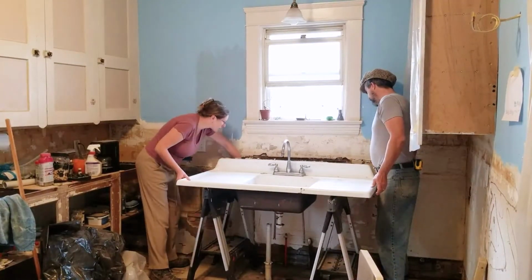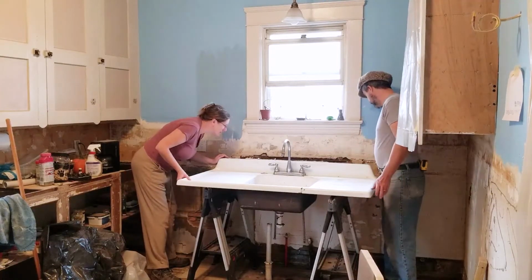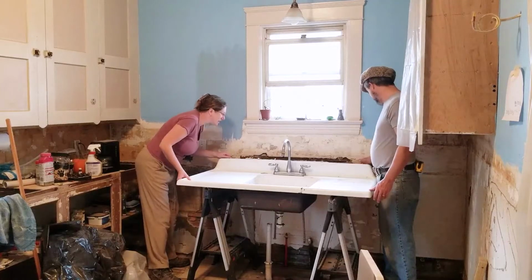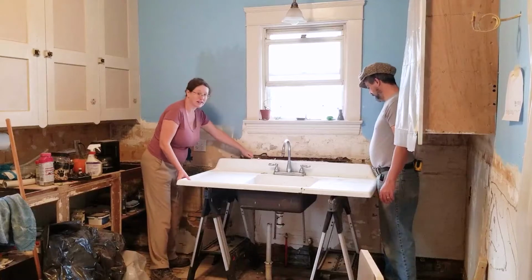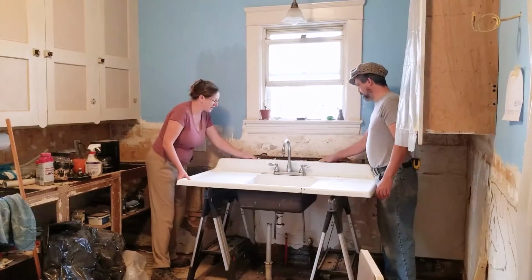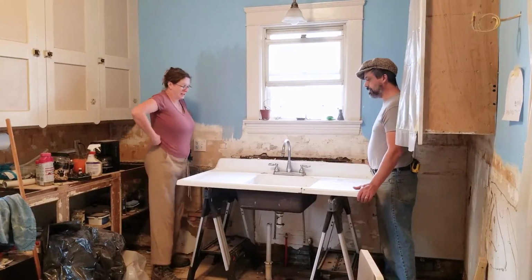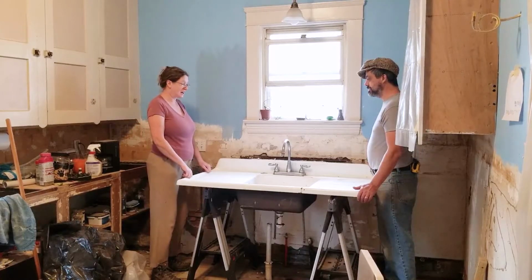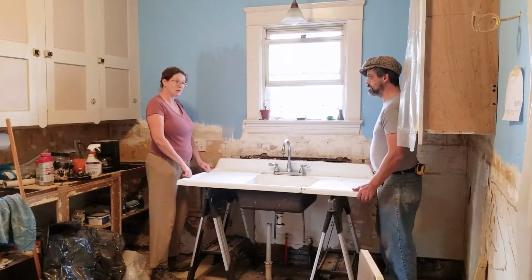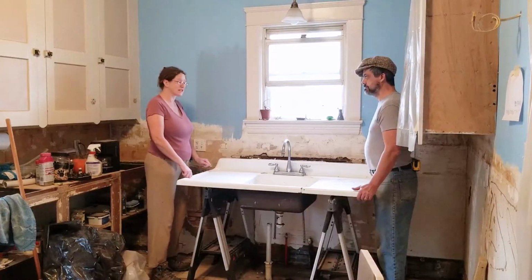So apparently there's a cleat where it used to rest. There's a couple, and then it relied on the cabinets. Yeah, it's a wooden block, and there's nothing holding this on. So we are free to move it, I believe. I believe we are. And so we are heading downstairs with this, and hopefully in a few days we will have a brand new farmhouse sink going right in the spot.